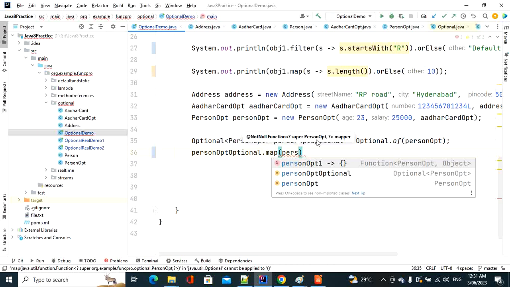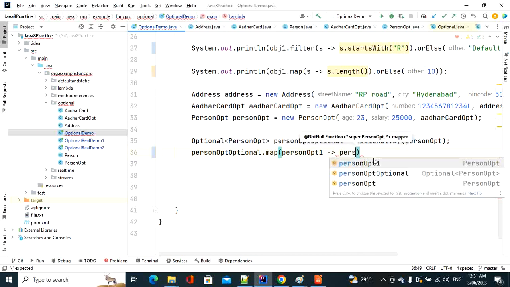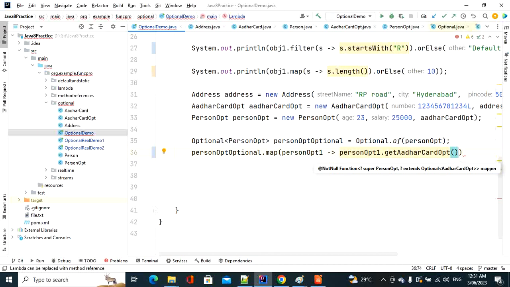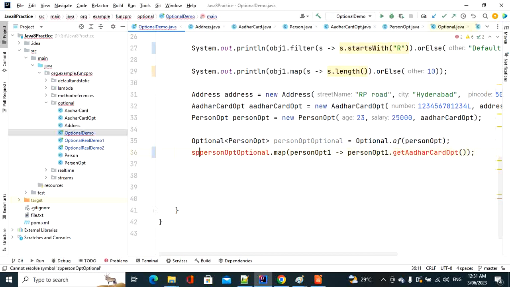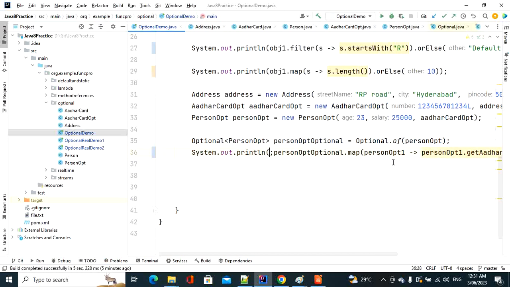This is the input, and the output is person opt one dot get Aadhaar card opt, and then Aadhaar card opt dot get. Let me keep it in a SOP so that we can see what's happening.